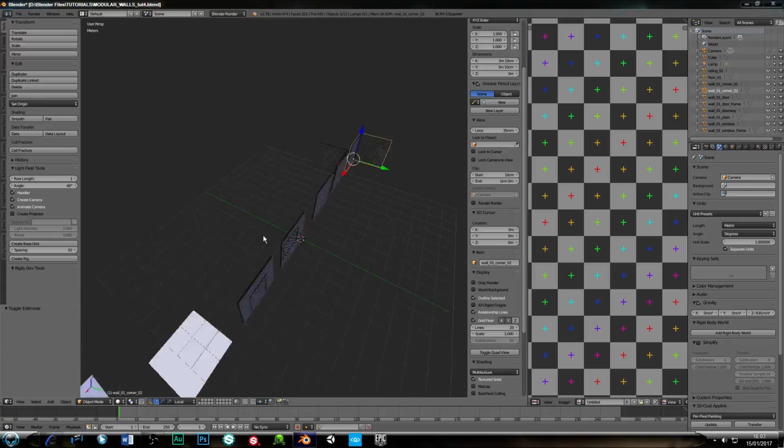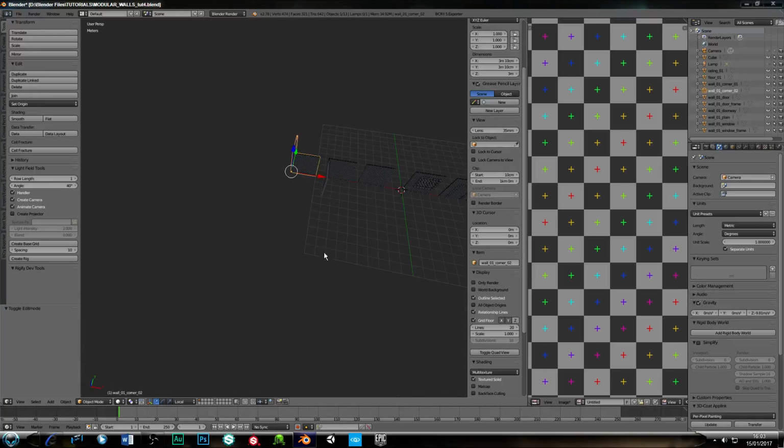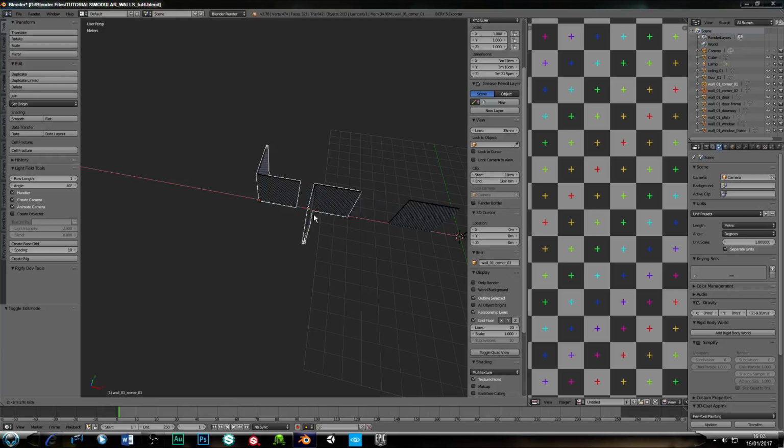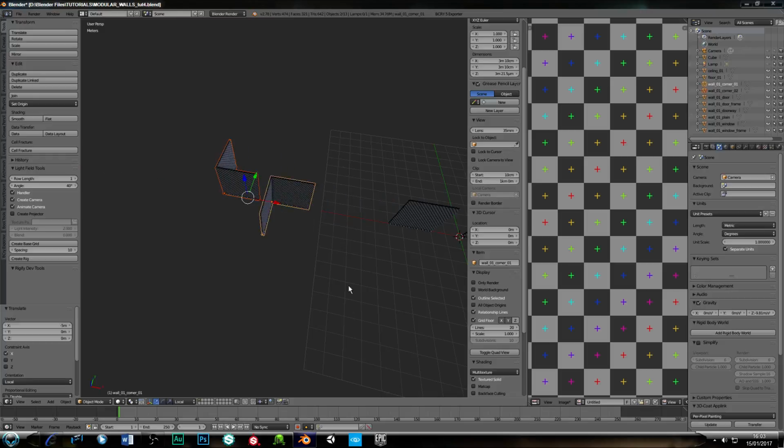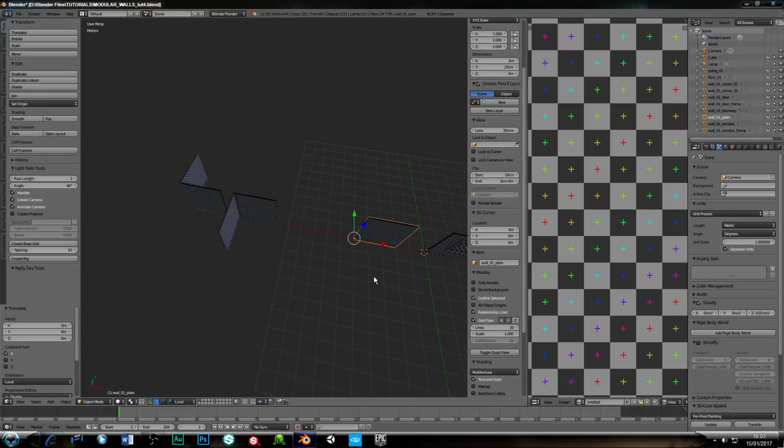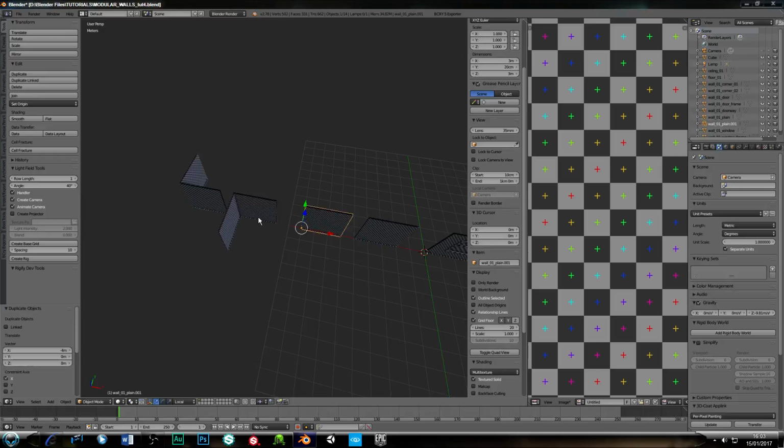So to create an extra wall, let's first shift select them, make sure we are in incremental snapping, left click the X arrow, hold control and pull it over slightly. Select that one, shift D, X, control and move it there. Now let's move these back in one.